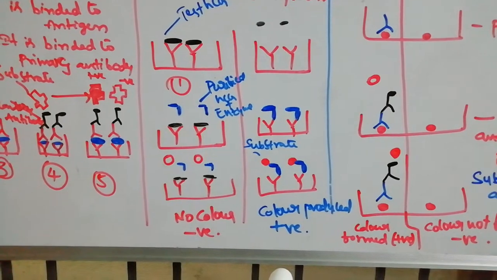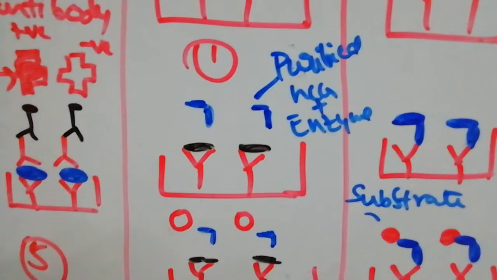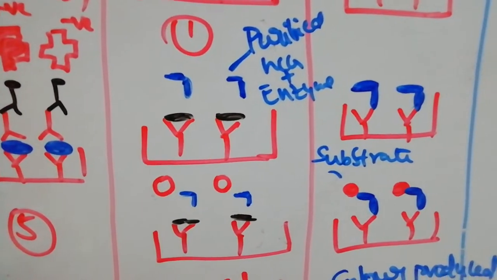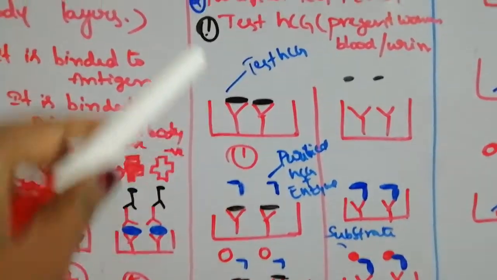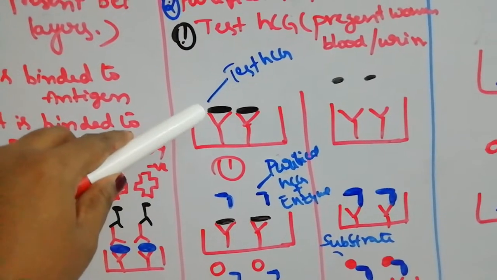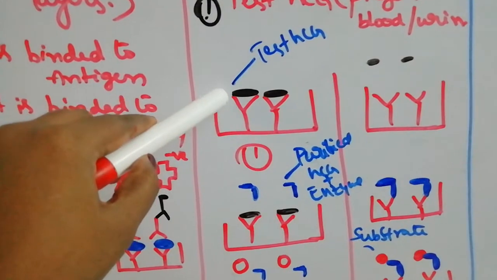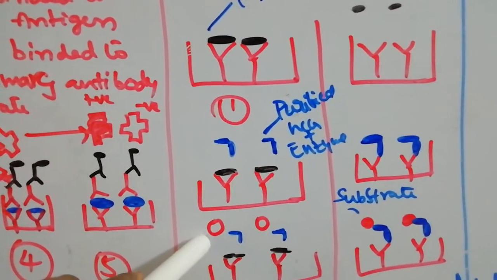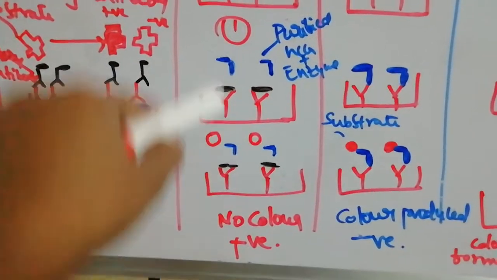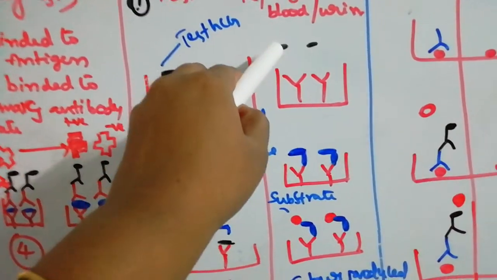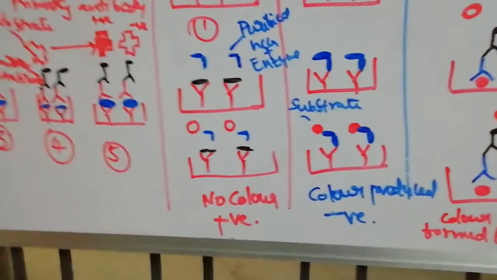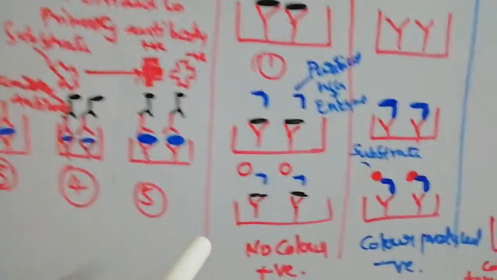If no color is produced first, that means pregnancy is positive — HCG is present inside the urine and blood. Whatever purified HCG with enzyme is added, it is not bound due to competition. In the second case, if she is not pregnant, HCG is not present, so the purified HCG with enzyme is bound, substrate is added, and color is produced. Color produced means negative for pregnancy. So color results are opposite in the competitive and sandwich methods.